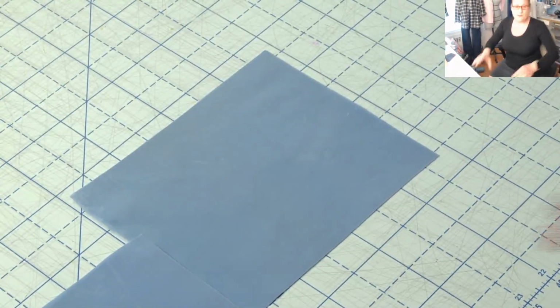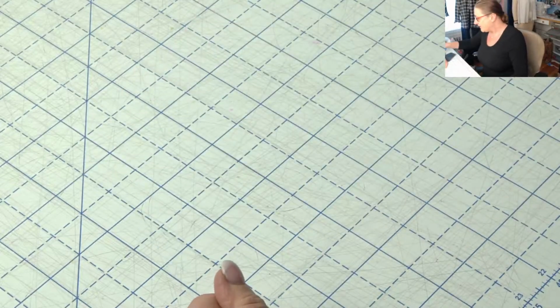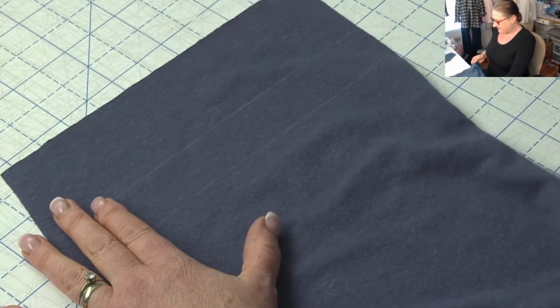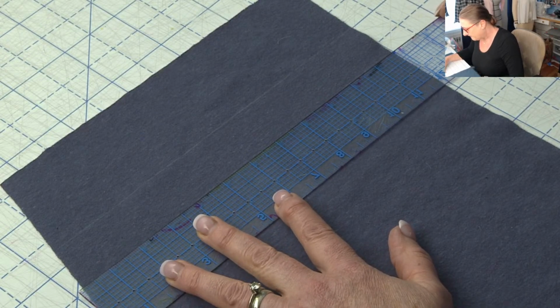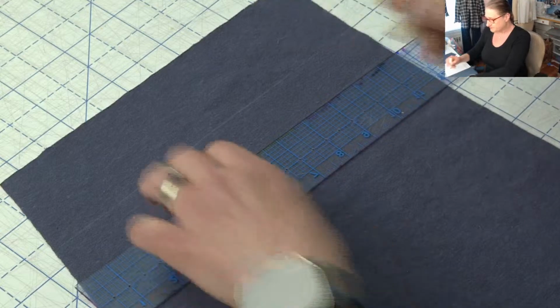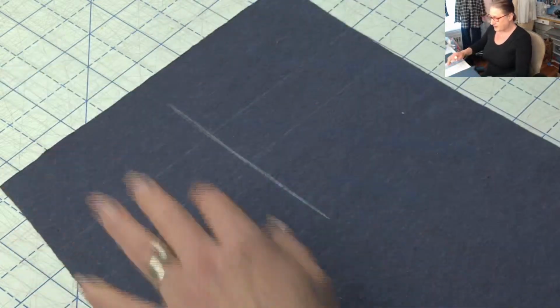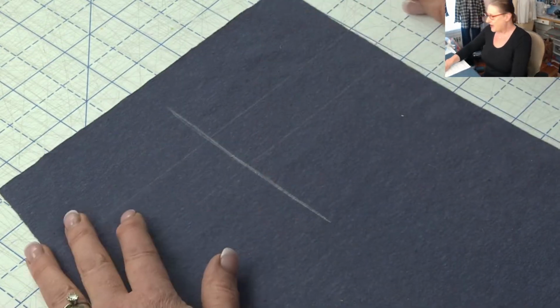So now let's see what we have to do to fix our, okay, these are going to be my pocket pieces, and I'm just going to put those aside for now. Now what I'm going to do is I am going to measure. I already drew the lines that match the lines that I drew in the back here, and I'm finding the center of this line, which is here. So I'm just going to draw myself a long line right here. Now, why am I drawing a long line? Because I have to put my pocket piece over it.